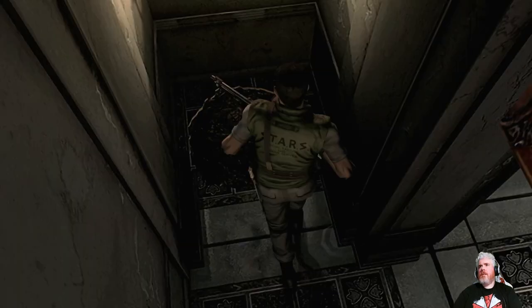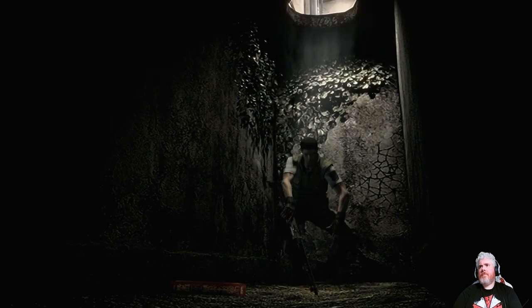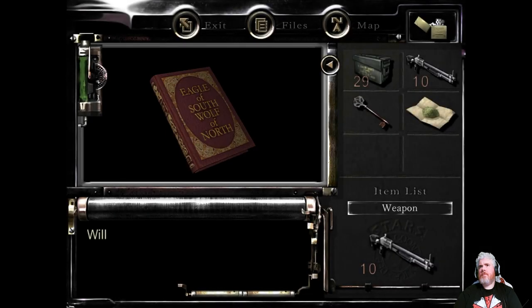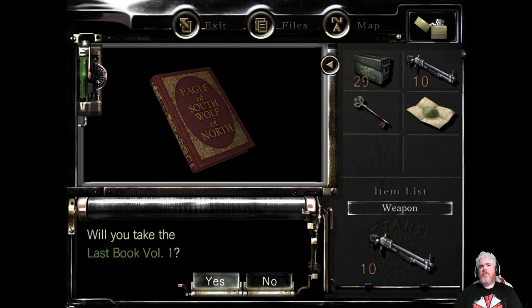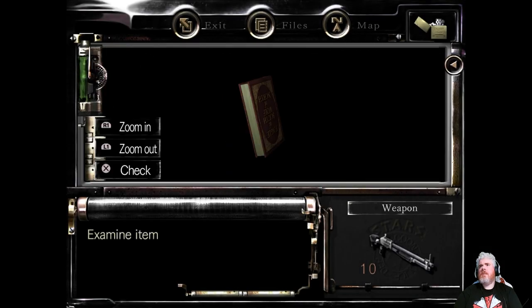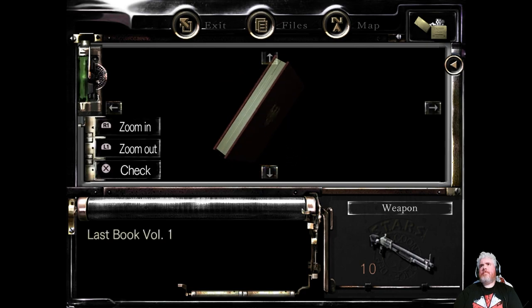Dropping down a pit, arachnophobia warning. Eagle of South, Wolf of North. Will you take the last book, volume 1? I will. I'm gonna read it too. What can the words on the cover mean?